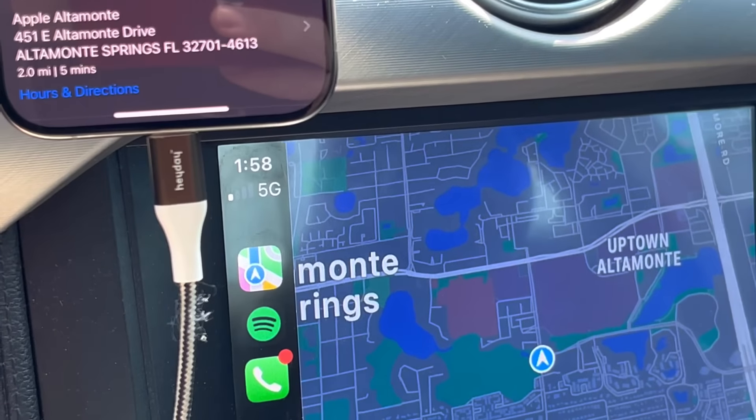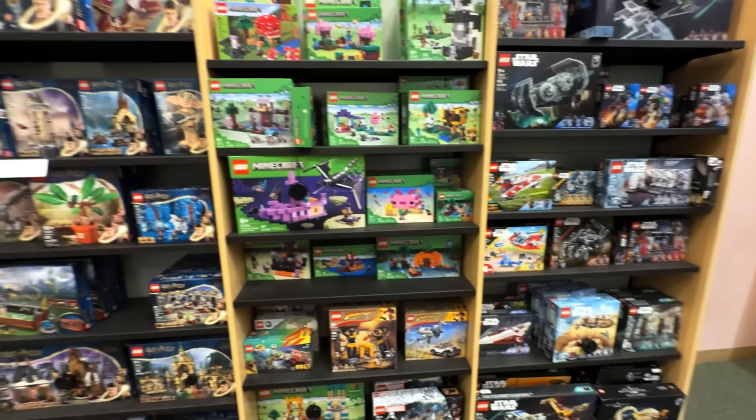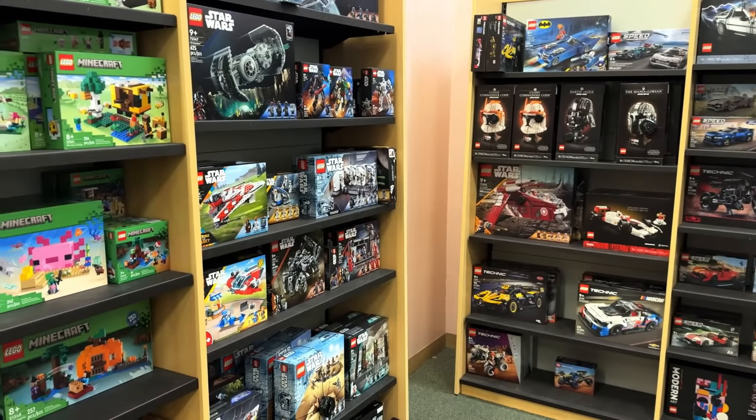It's iPhone release day, so I'm on my way to the Apple Store, but I had to stop at Orlando Bricko before our big Build Your Army stream tonight to bring some of these Hoth packs that I'm never going to use — we're going to put these in to hopefully sell on auction tonight. We're supposed to pick up the phone between 2:00 and 2:15. Had to check out the LEGO section at Barnes and Noble, but their fire alarm is flashing, so that's annoying. It doesn't look like they have anything new or on sale, so we're just heading to the Apple Store.